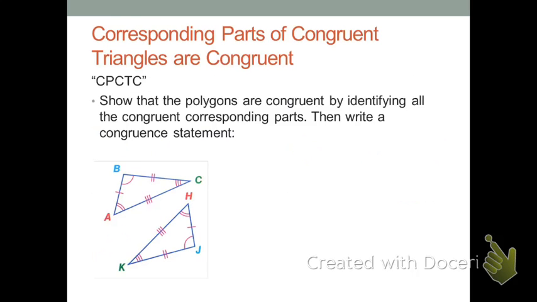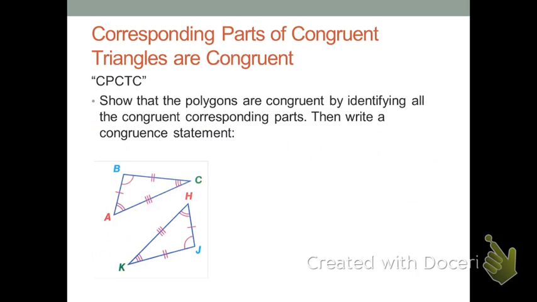Alright, so corresponding parts of congruent triangles are congruent. This is very important to know. If all the corresponding parts are congruent, then the triangles are congruent. And then congruent triangles have congruent corresponding parts. So you'll see this written as CPCTC. That's just a short way of saying it so you don't have this long tongue-tying sentence to say. Okay, so this is something that we'll use a lot to do proofs and to show that triangles are congruent and to find missing angles.